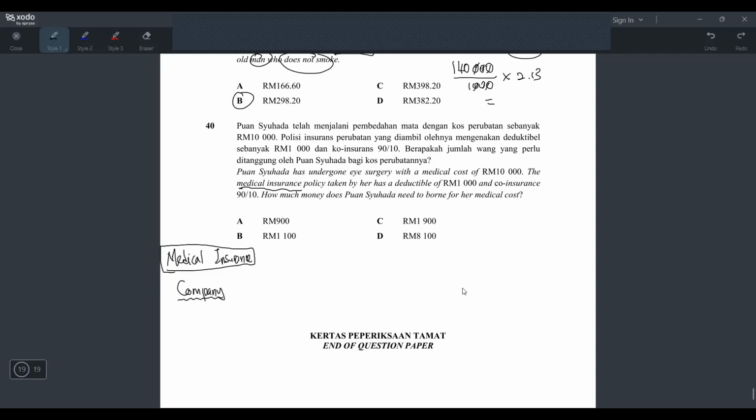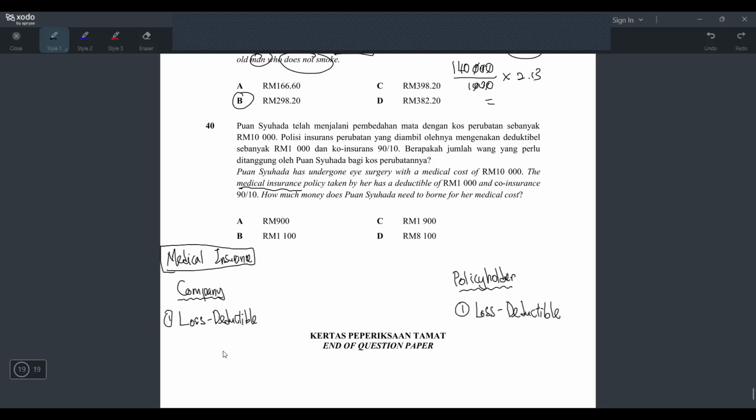And then you also need to learn how to calculate the cost borne by the victim. Okay, the victim. No, let's not call it victim. Let's call it policy holder. So I'm writing the notes for the policy holder. Remember, in medical insurance, you should always start by taking the loss minus the deductible. Always. The first step is to take the loss minus the deductible. Even here, step number 1 is take the loss minus the deductible.